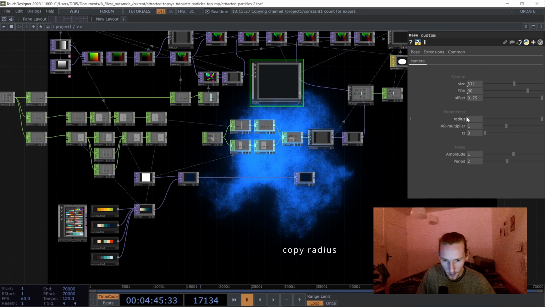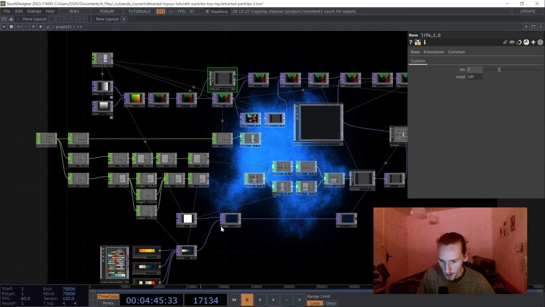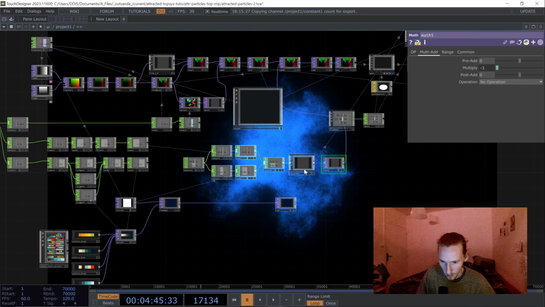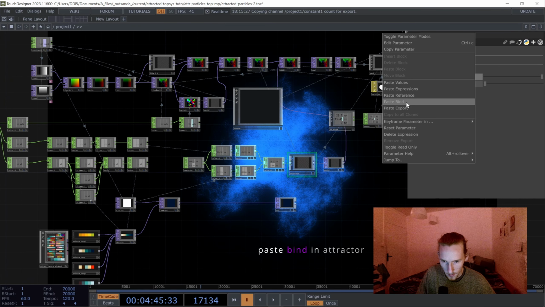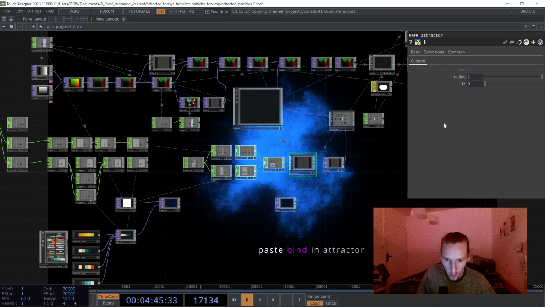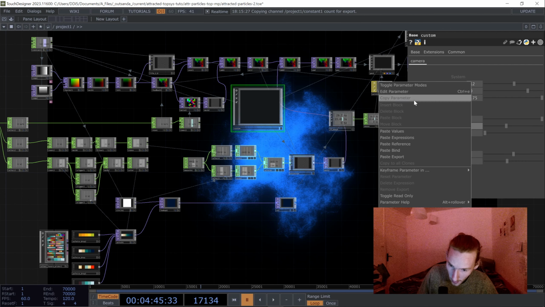Let's set the radius to Attractor, sorry, here the radius, and the TZ as well. It's pretty straightforward, just paste bind, and now we have a little expression coming.